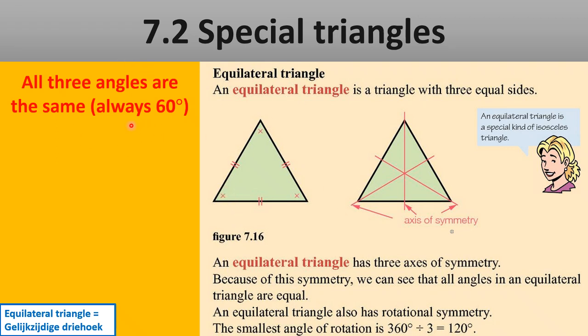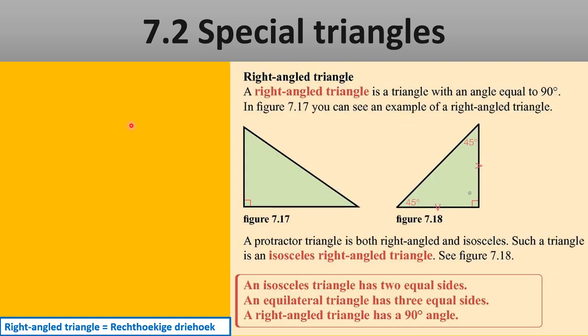Okay, so we have isosceles triangles, we have equilateral triangles, and the last one we already encountered quite a few times. That's the so-called right-angled triangle. What is so right-angled about a right-angled triangle? Well, it has a right angle in it. Het is een rechthoekige driehoek, want er zit een hoek van 90 graden in. This means, because this angle is 90 degrees, that the other two don't always have to be 45 degrees, but they are at least less than 90 degrees.